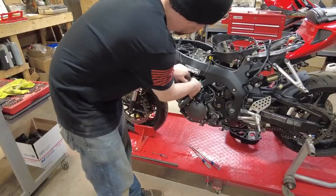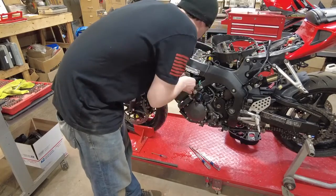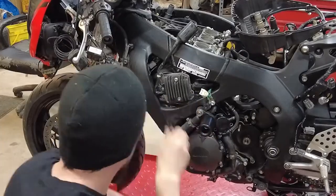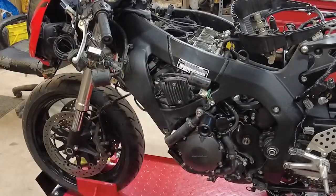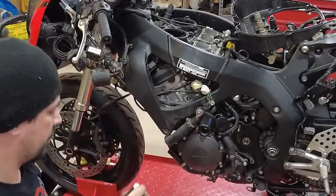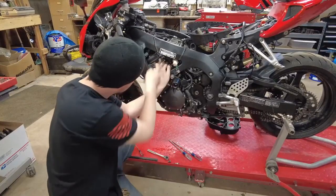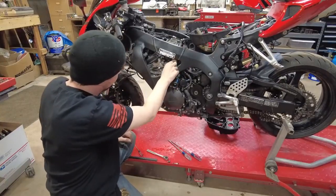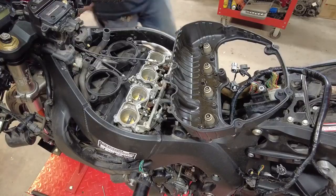I'm going to give myself a little bit more room here by disconnecting these. And I'll unbolt this guy right here, get that out of the way. I'll disconnect that one as well. Here's that other electrical connector I was trying to get. Now I have a lot more room. There it is. So we've already loosened up our throttle body clamps.